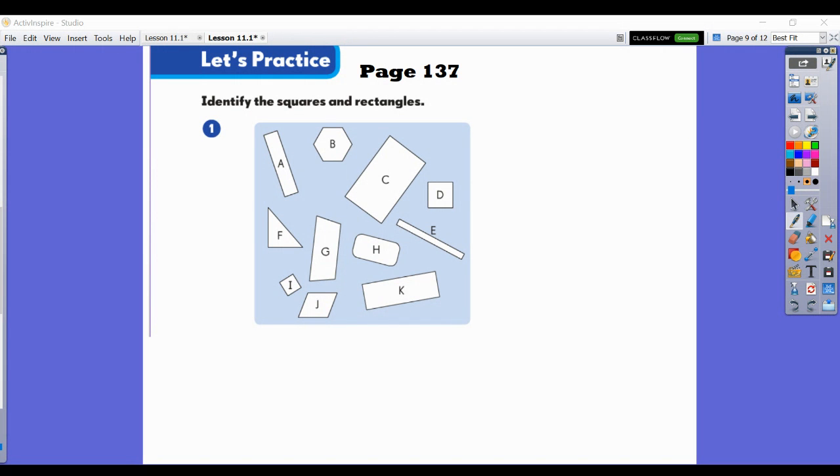When you are finished, I am going to ask that you go ahead and complete workbook pages 73 through 76. I will show you the answers for them. There's page 73. Once again, put it on pause to check your answers. The answers for page 74. The answers for page 75 and the answers for page 76. Once again, as you're checking your answers for each page, pause me and then hit play again once you are finished.